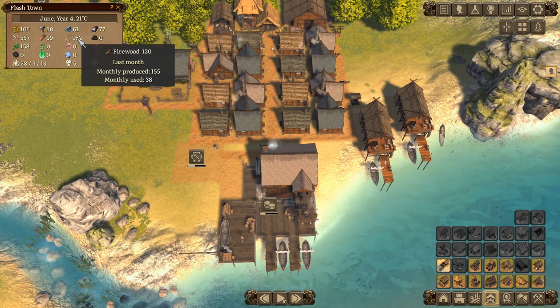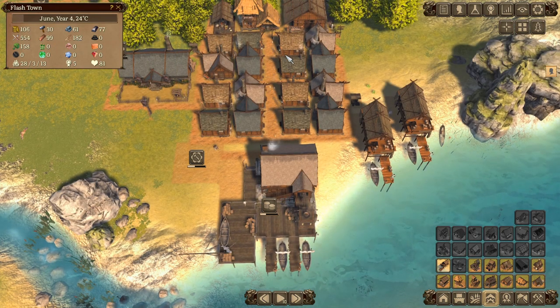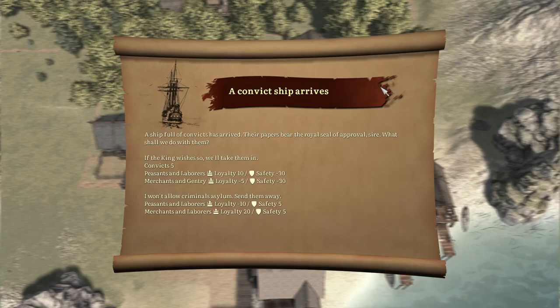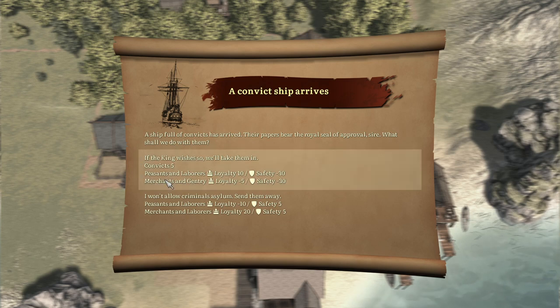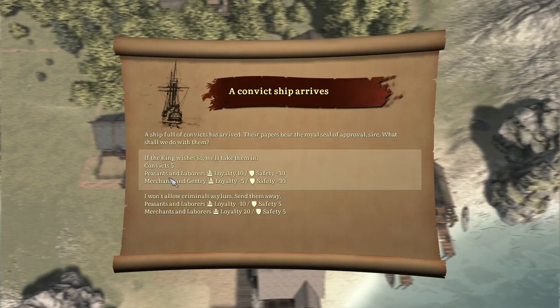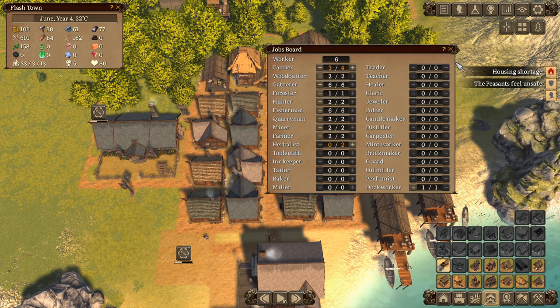And that is again a problem. What will we have for spare people? We're not doing very well for spare people. Minus safety, minus percent, so we need them. We don't want to send convicts in, we need them.